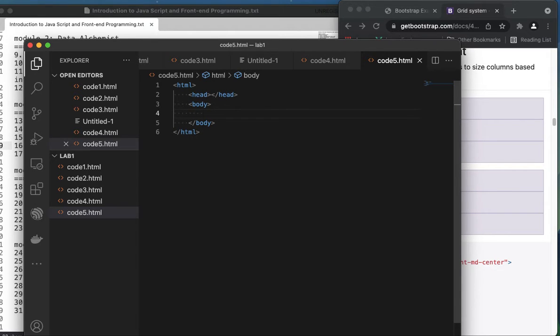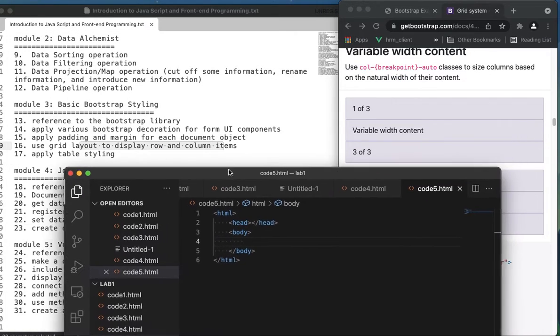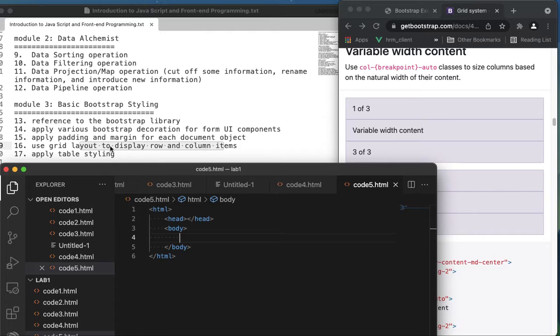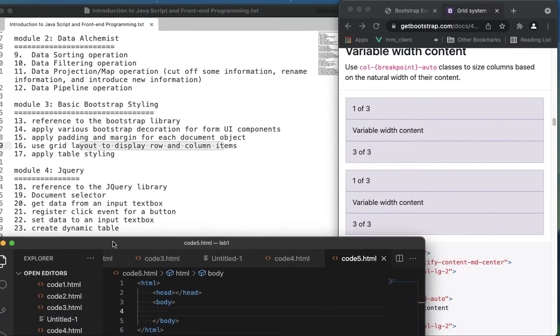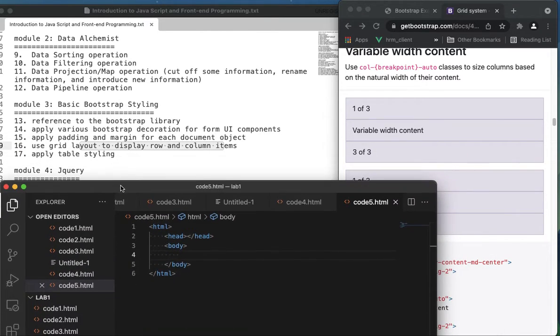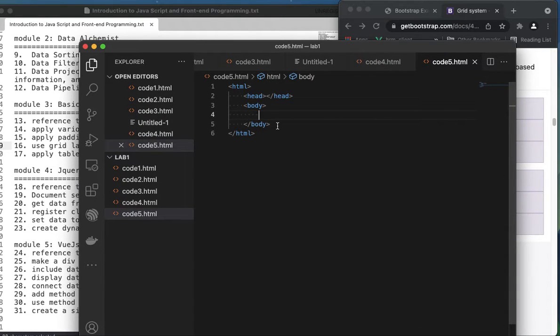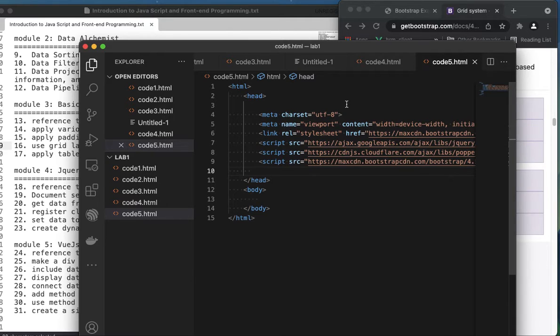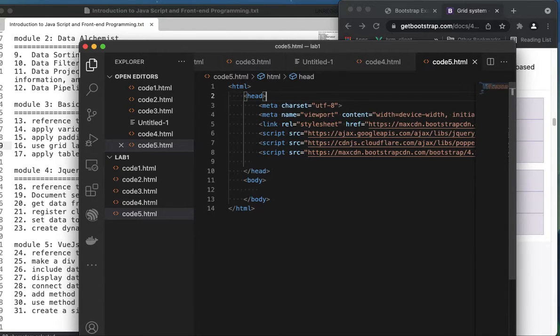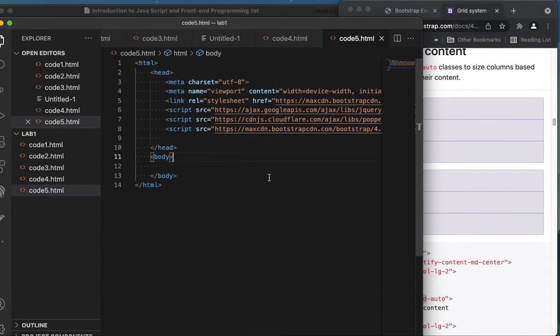As you can see that in this section module, we haven't talked about any JavaScript to control behavior of the output yet. Okay, we will wait until module number 4 when we talk about jQuery. Okay, so for now, this example, what I want is just to create a simple table. So therefore, in the header part, I'm going to copy this and put it right there for having the styling framework, which is for the Bootstrap. And in the body part here, then I will create the table structure.